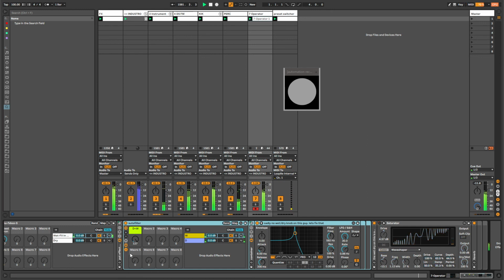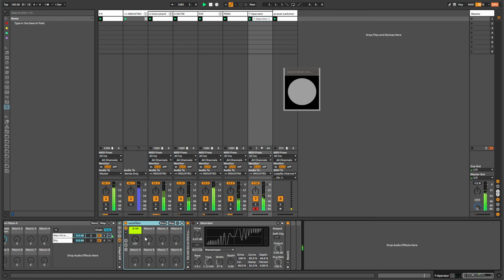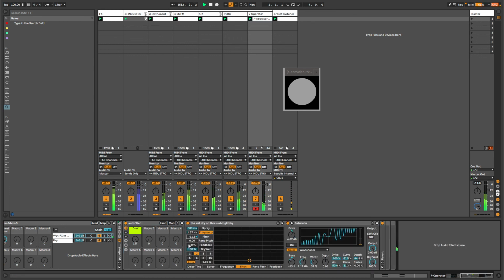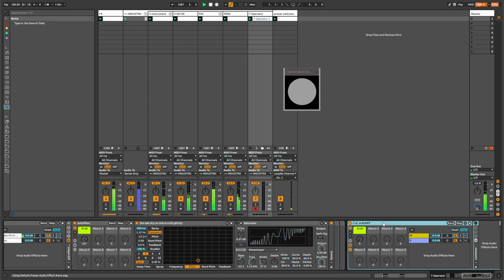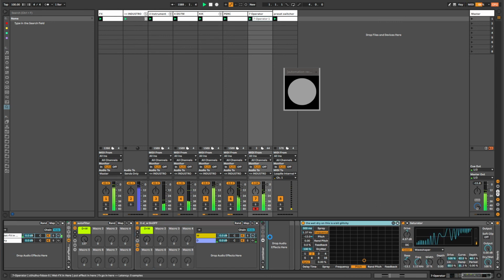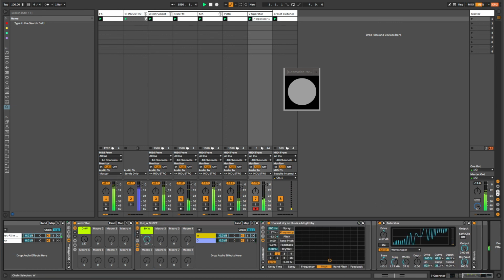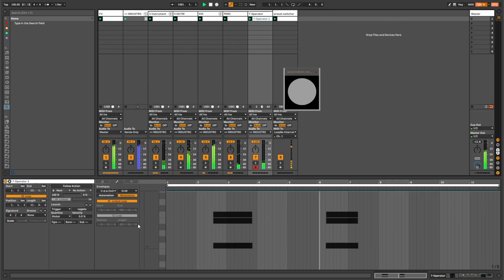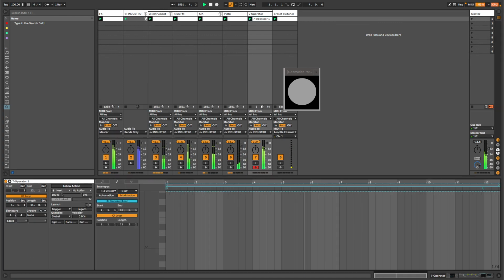Yes, racks within racks within racks. It can get kind of weird. And let's also drop this wet dry into a rack and do the same thing, but we'll make the loop length a little bit different than the other one.